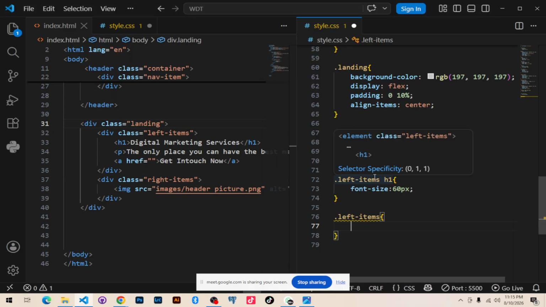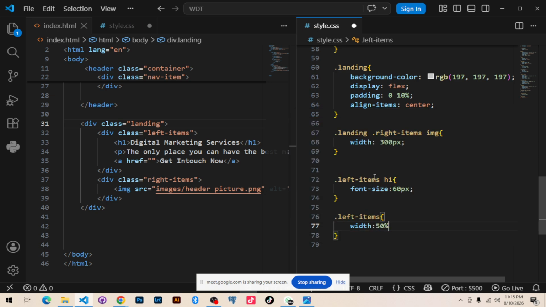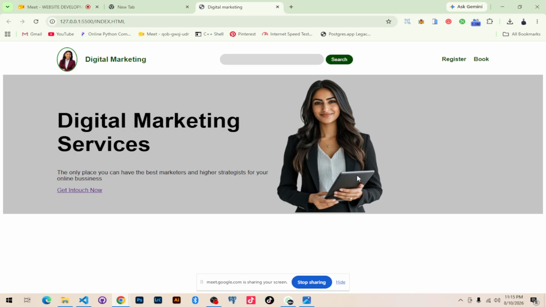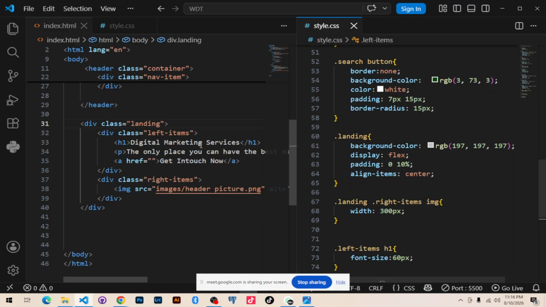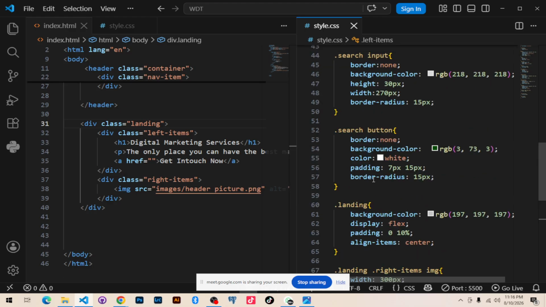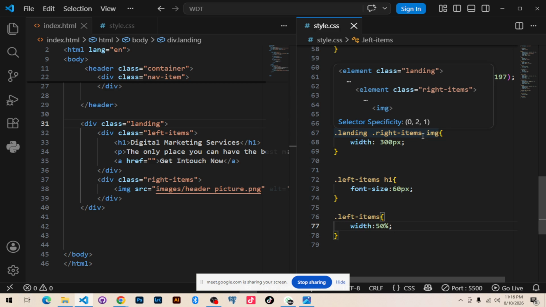So we say width of 50% if you want. Now we occupy 50% of what? So that has automatically occupied up to about 50%. But the only disadvantage is that it has made this thing to come back small. So we can give this one margin left so that it can push it to the right hand side. Okay, the image, give it a margin left. But we created an image somewhere. This right item image is somewhere. Okay, see it here. Landing right items image.